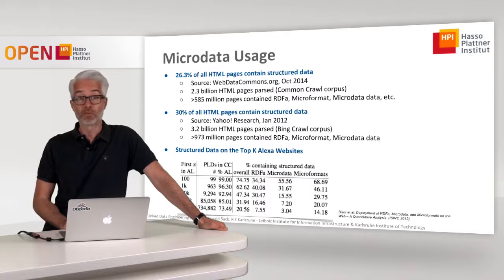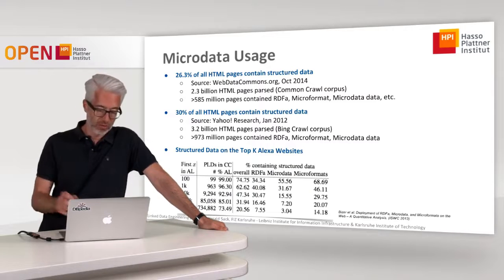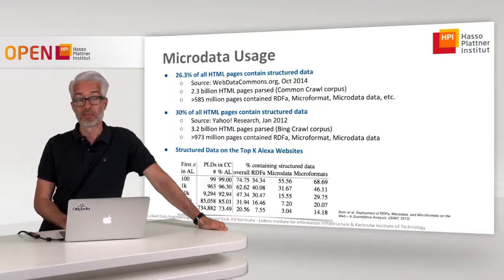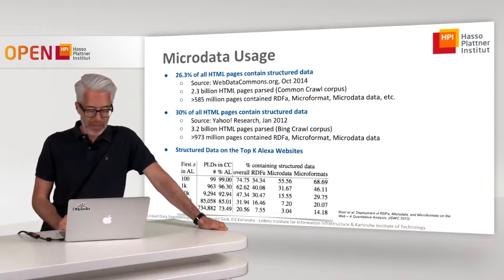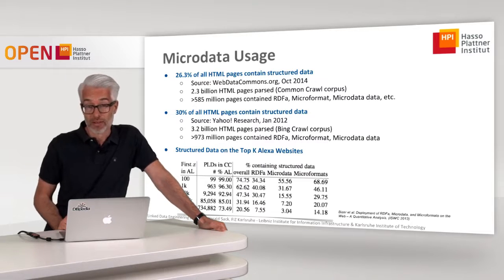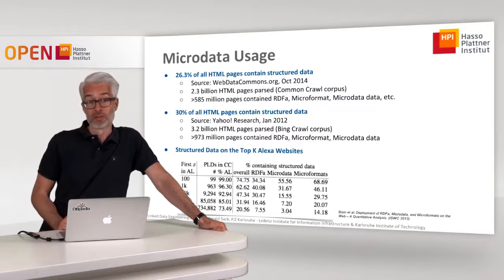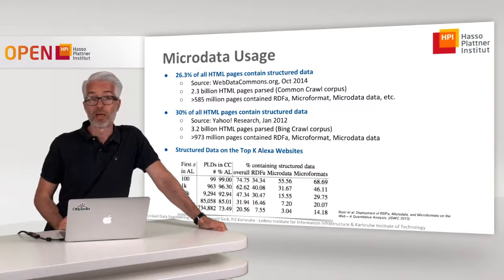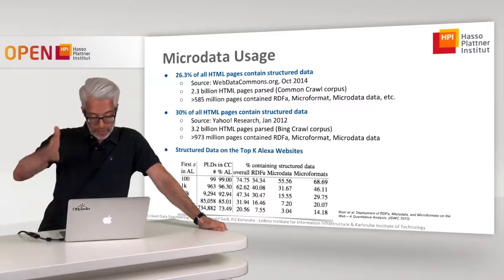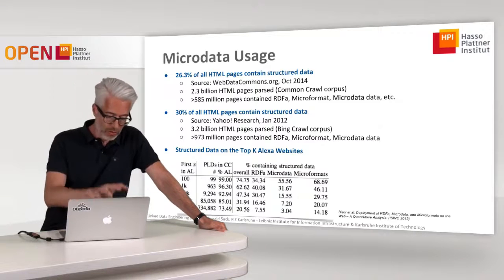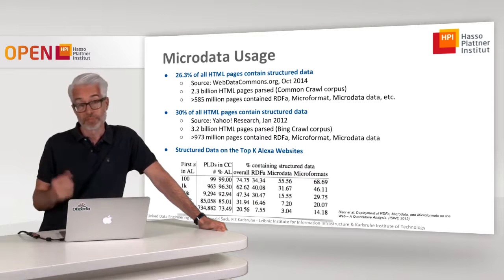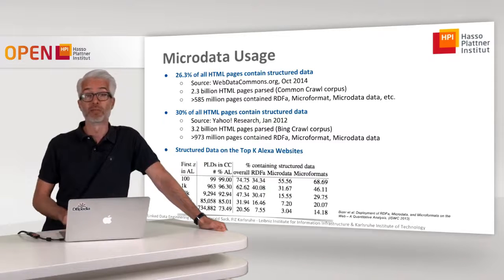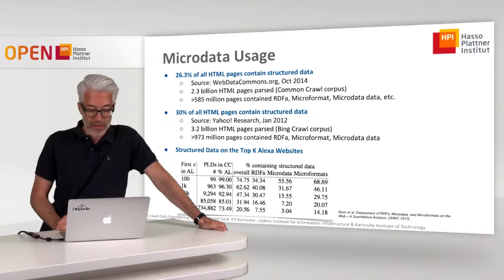From the first million websites from Alexa, there are in the common crawl only 734,000, but nevertheless they can be analyzed. And if you look at that, of course, in the top K100, you have an overall percentage of structured data of almost 75%, which could lead to the assumption that using structured data pays off in some sense. So you see the usage of structured data, if you go towards the million, of course, becomes less. It's quite clear because not every web page is really investing the effort or had already the chance to include structured data.